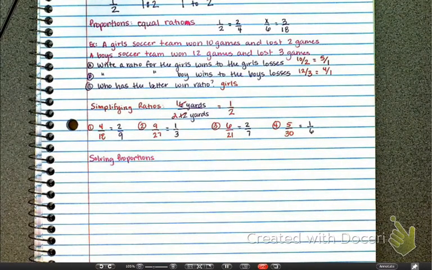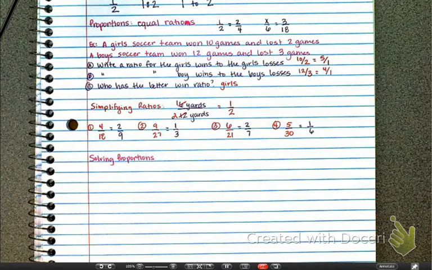Your answers could be decimals or fractions, because they're the same thing, just written a different way, but for these problems I want all answers as a reduced fraction. No decimal answers, because we're practicing reducing ratios, so I want your answer to be a ratio. Would we get improper fractions as answers? Yes, I want you to keep them as improper, so you don't have to make them a mixed number.